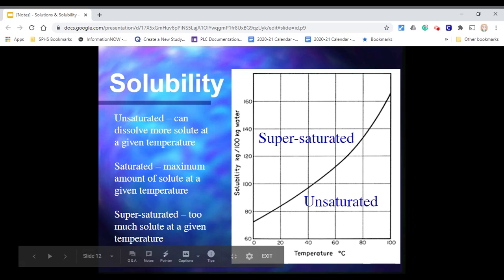We have a couple of terms that we need to know. This line right here is the solubility of, let's see, I don't think it says what, but it's the solubility of whatever particular solute that this is a graph of. And at each temperature, you notice you can get a little bit more solute in the solution. That does change. This line here is considered the line of saturation. That is the point where you can no longer put any more.